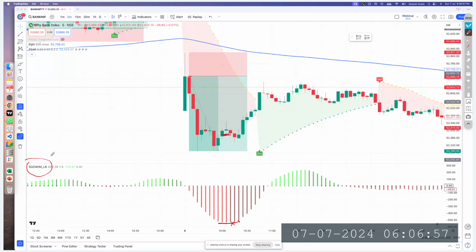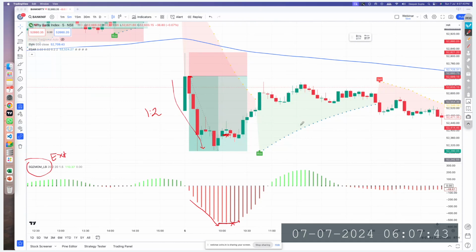What this helps you identify is your exit position, not the entry. Entry is given by the moving average and the parabolic SAR that this is where you should have entered because the price is below the moving average and parabolic SAR both saying sell. But where should you exit? Till the time the momentum is increasing, it is good. But as soon as it starts to decrease, you should exit from your trade. Or you can exit based on your risk to reward ratio of 1:2 at least. So if 1:2 is reached, good. If not, then exit as soon as the momentum starts to squeeze, start to reduce.